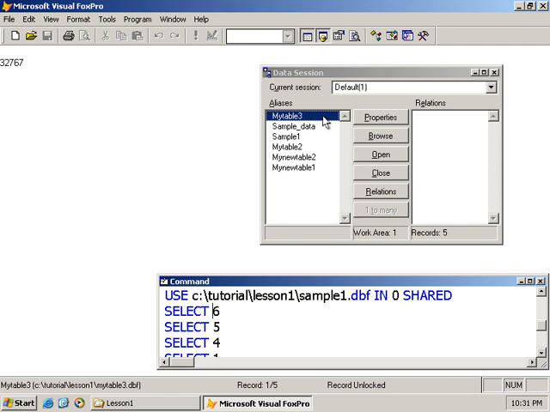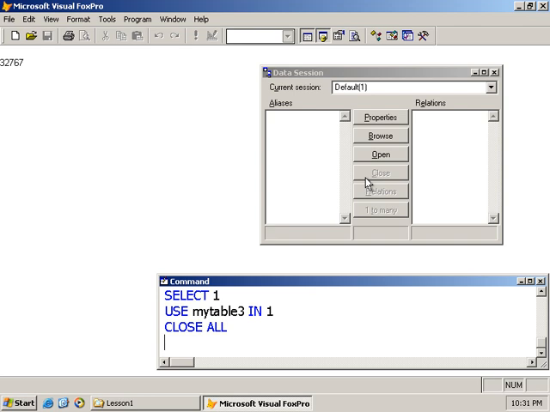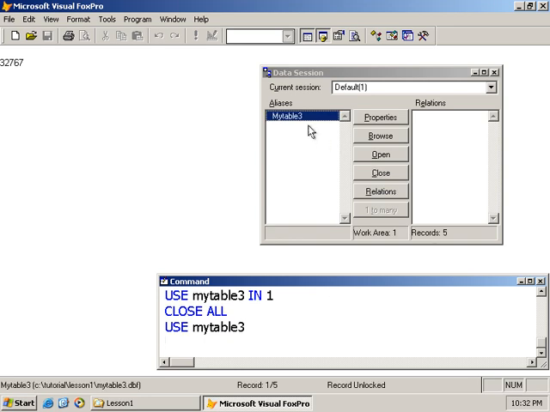So to demonstrate aliases, let's close all these tables. And what I'm going to do is open, so I'll go use, and that should be in table 1. So close all sets us back to work area 1. So what I'm going to do is open this table again, my table 3.